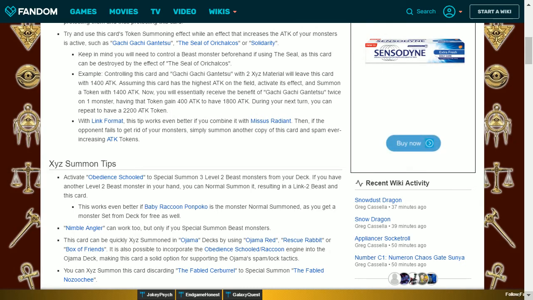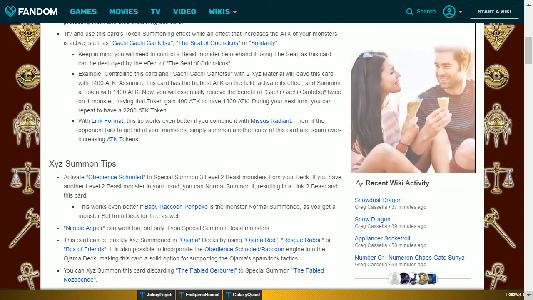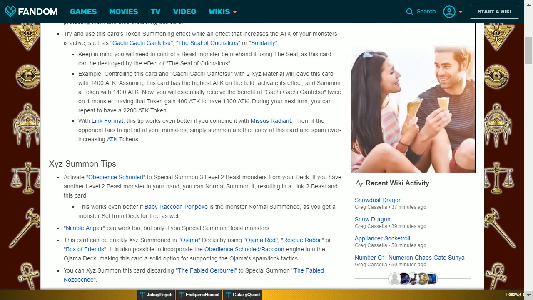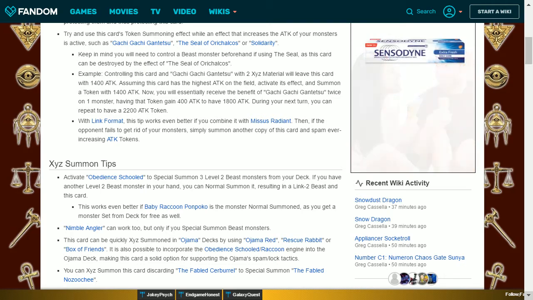For example, controlling this card with Gachi Gachi Gantetsu and 2 Xyz material will leave this card with 1400 attack. Assuming this card has the highest attack on the field, activate its effect and summon a token with 1400 attack. Now you will essentially receive the benefit of Gachi Gachi Gantetsu twice in one turn, on one monster, having that token gain 400 attack to have 1800 attack, and during your next turn you can repeat to have a 2200 attack token.